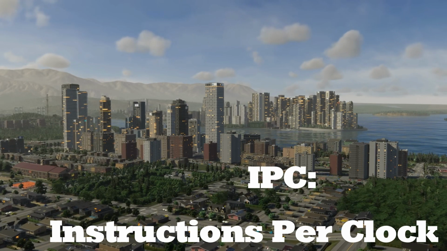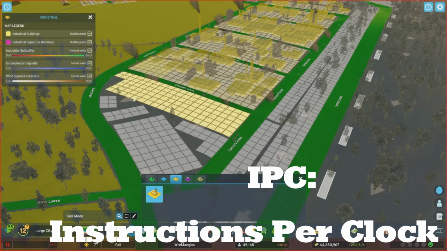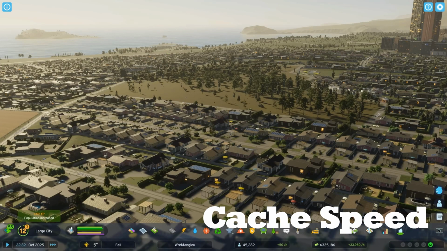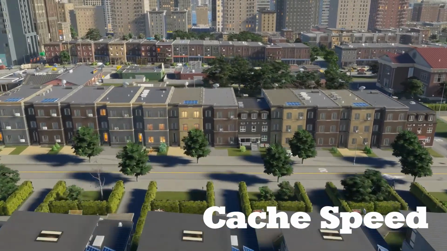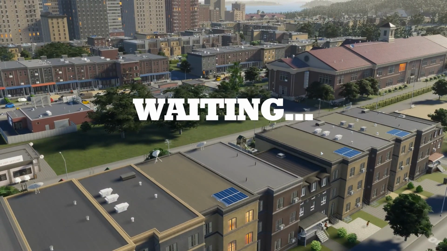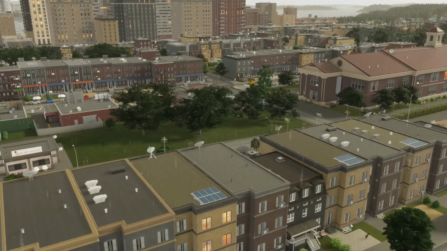Even though these processors are doing these instructions at the same speed, newer processors are better at delivering more data at once. Regardless of that data, your processor's cache speed can determine just how fast those instructions are received. Older processors with smaller cache sizes can struggle with IPC, and as a result, your graphics card has to wait on the CPU, an issue known as bottlenecking.